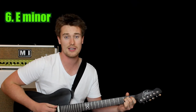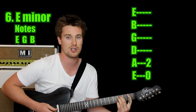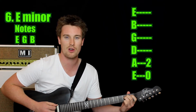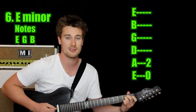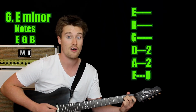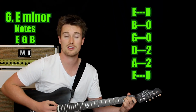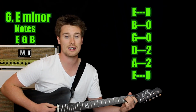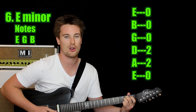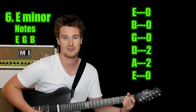Now we're going to jump into E minor. We're going to have the open sixth string — that's our E note. Use your second finger — it's important to use the second finger here because you can change it to make it major easily or do other bar chords. Second finger on the second fret of the A string — that's your B note. Then your third finger tucked under on the second fret of the fourth string. All the remaining strings are open: so you've got E, B, another E on the D string open, G string open, B string open, and high E string open. The notes are E, G, and B — it's a minor chord.